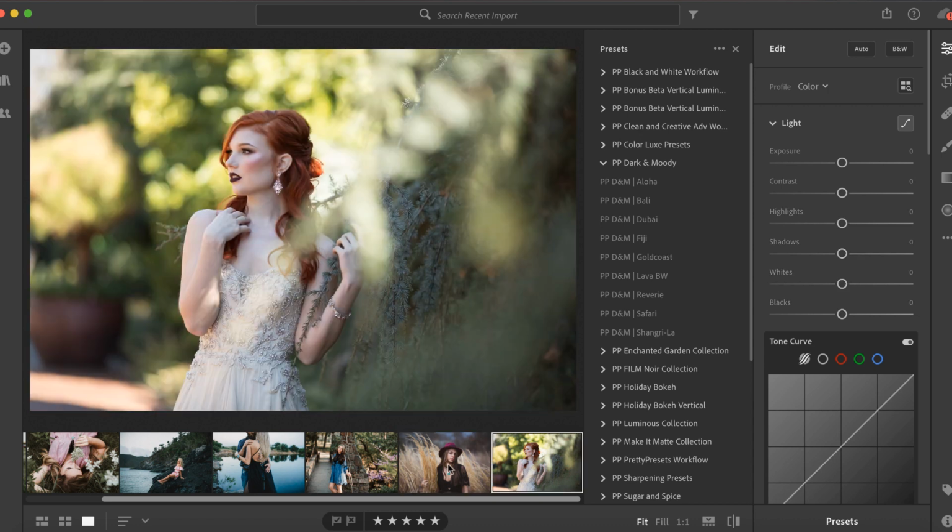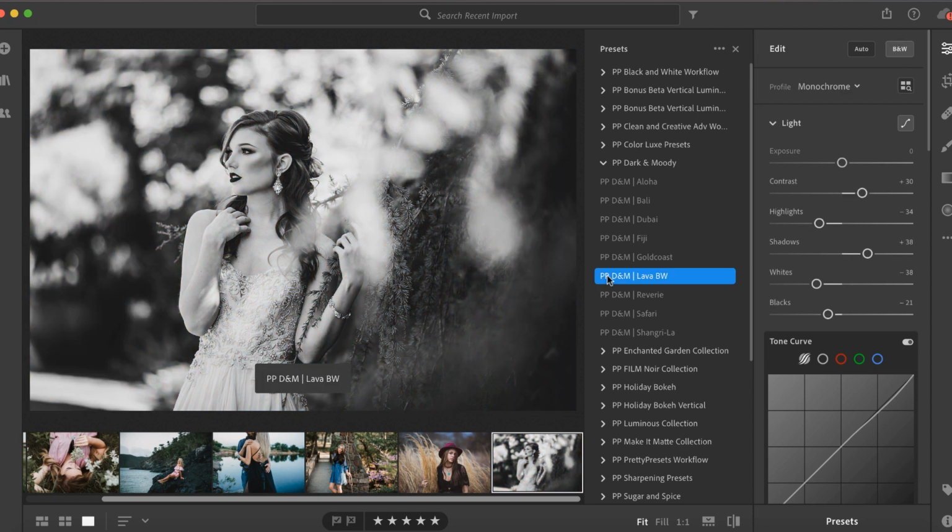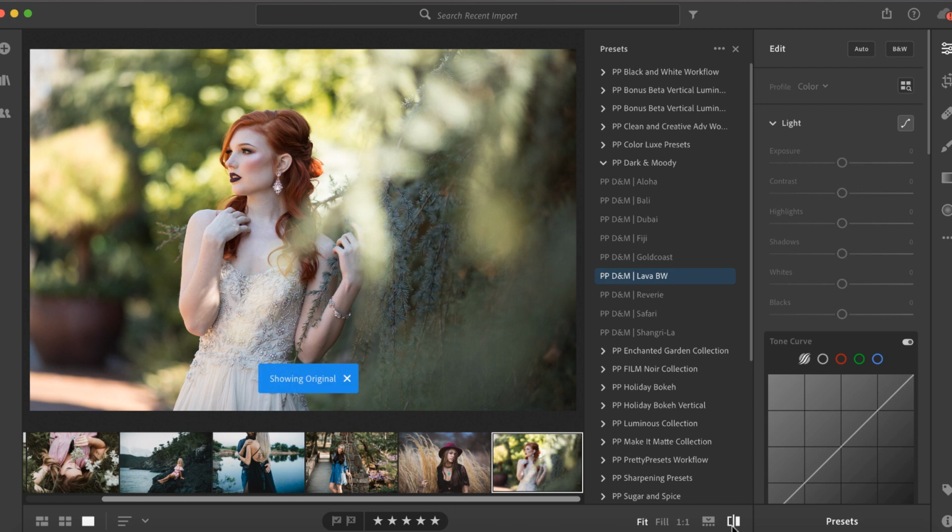Definitely rich and moody. Okay guys, are you ready for it? This is our last edit, and we're going to use the black and white preset that comes in this collection. So we've got Lava, black and white. So rich. So creamy. Real quick before, because we know you guys love before and afters just as much as we do. And after.